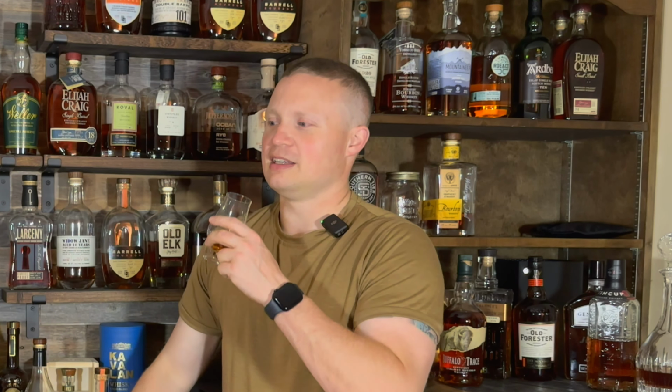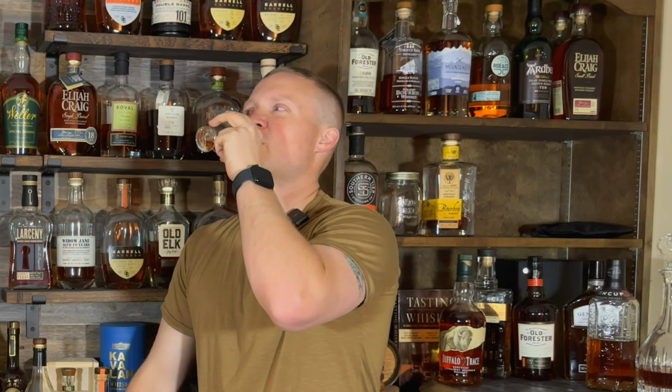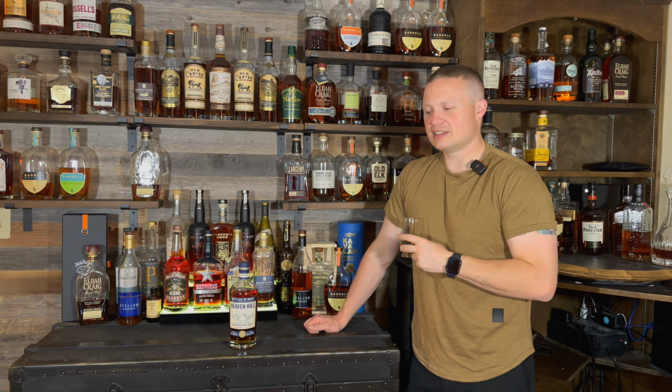After you get through the initial sip, you get a melted vanilla ice cream is how I would describe it. So after you get through that initial cherry, then you get that wood as it goes down and kind of slowly rolls off the tongue. You get like a melted vanilla ice cream, like the vanilla ice cream that you get at the end of the bowl where it's all soupy and it's not super cold anymore, but that's kind of what it finishes like. Yeah, I can see those cashews in there.